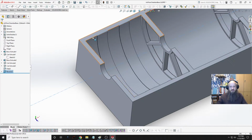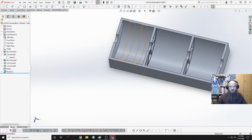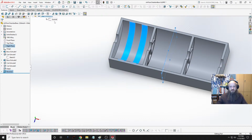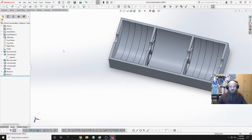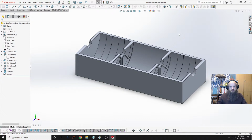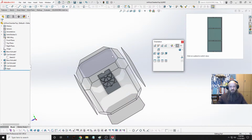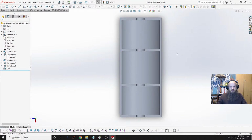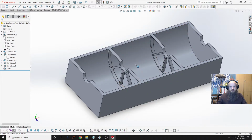That looks good. And then what I'll do is I'll mirror that there. Features, mirror, done. And then I need to do the same thing to the top. Wait, what? Why did it do that? Okay, that's a little odd, but whatever.